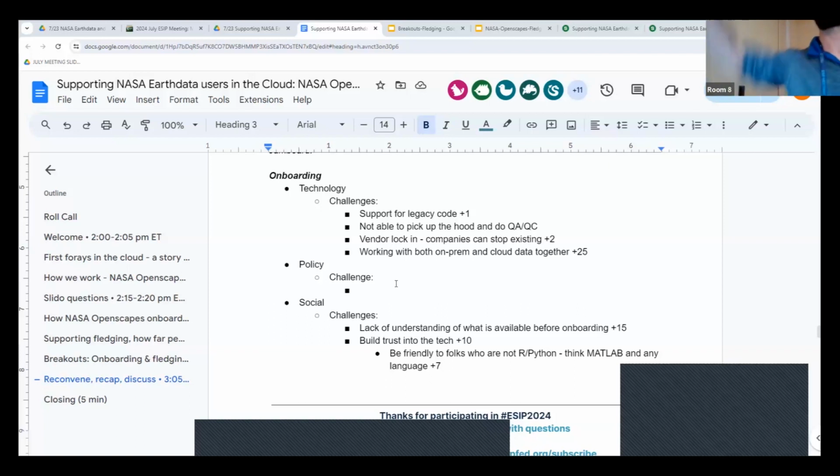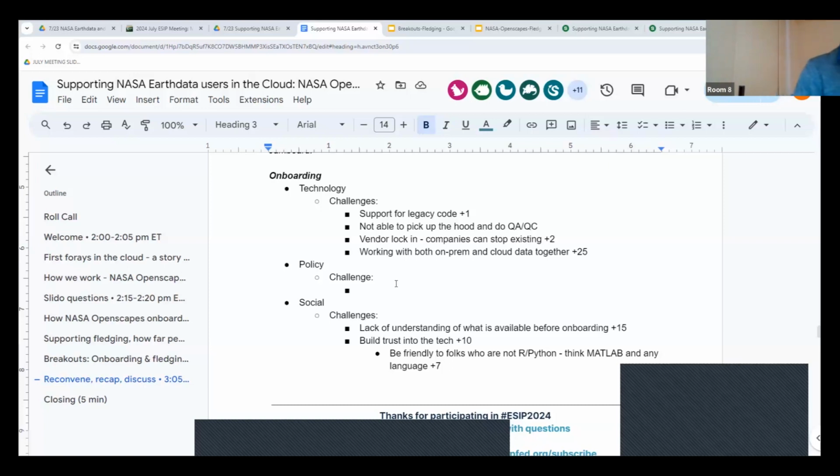Okay, well, I think, oh, yeah, last one. Board, but I want to throw in that's important. Mistakes in the cloud can be really expensive. I think when you're working on an HPC, the worst thing you can do is get an angry email from your HPC staff. If you make a mistake on the cloud like that, you could be out a couple hundred, couple grand very easily. Yeah.